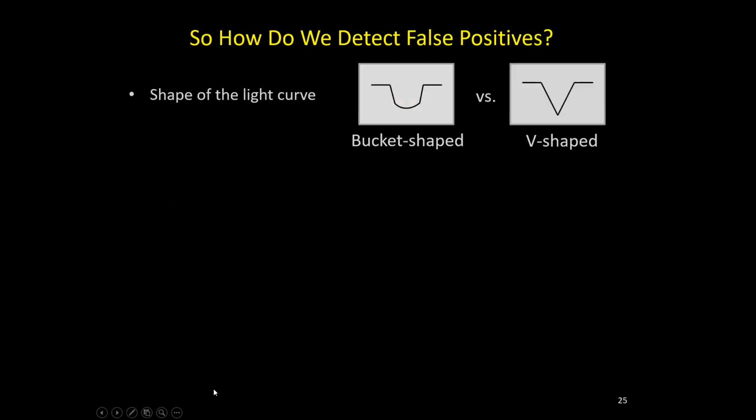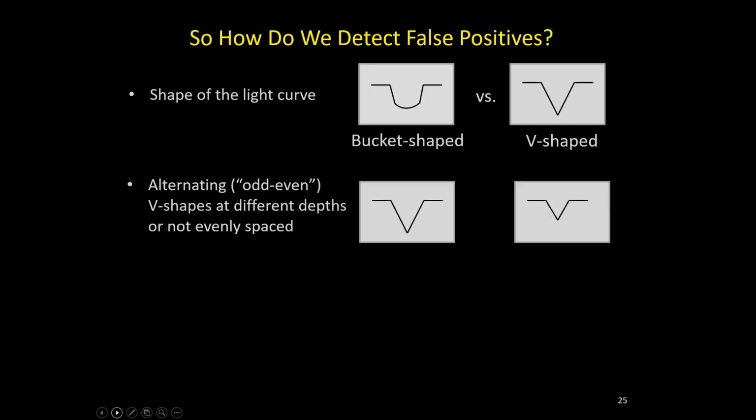Next. Now, I mentioned earlier that the light curve itself is very valuable in helping us to determine not only the parameters of exoplanets, but also whether there are false positives. If we see, for example, a bucket-shaped curve, more than likely that's an exoplanet. If we see a very sharp V-shaped curve, more than likely it's an eclipsing binary.